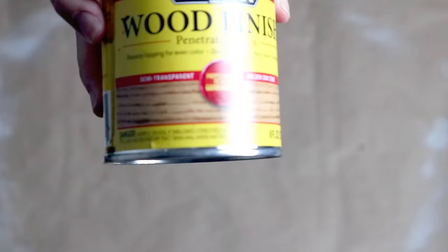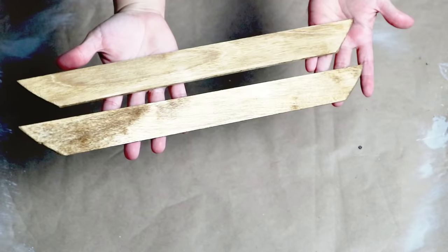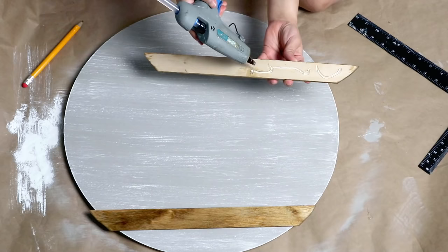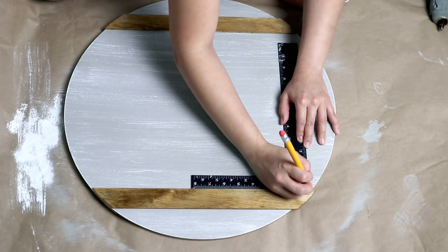Then you can paint your sticks the color you like the most. I'm going to be using a golden oak stain just to match the rest of the wood that I have in my bathroom. If you use stain, let it dry very well. Then I'm going to be sticking my two sticks where they're supposed to go — remember that you need to measure and make sure they are straight and with the same separation space between each one. To stick them you can use hot glue or wooden glue to make it stronger.